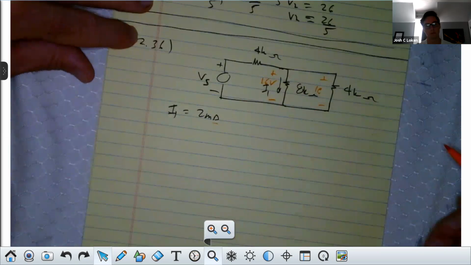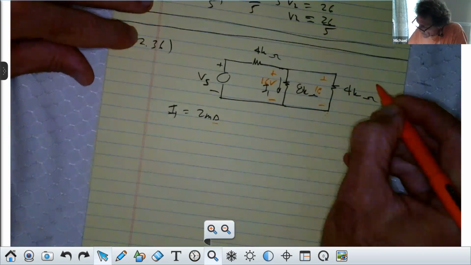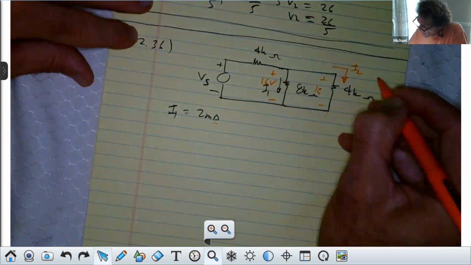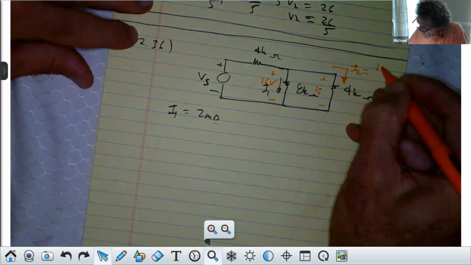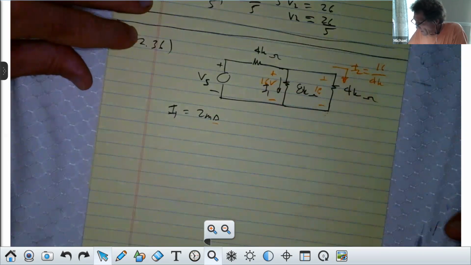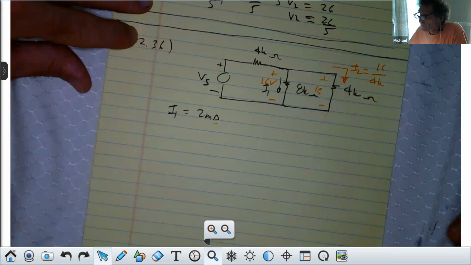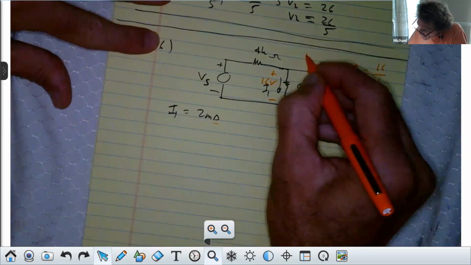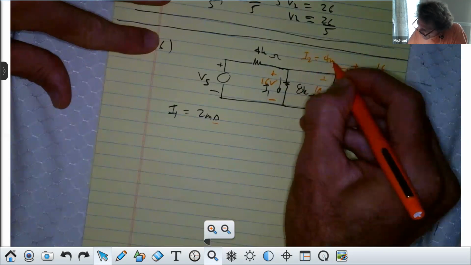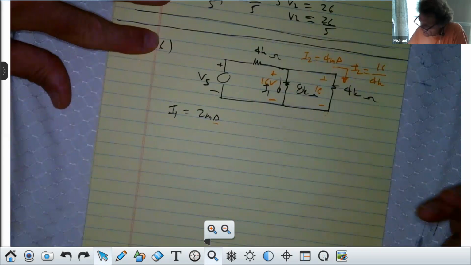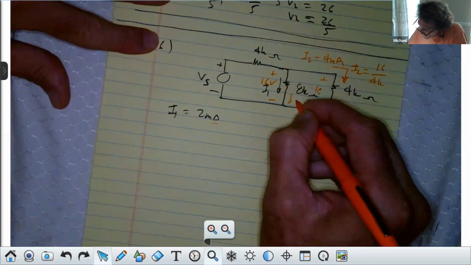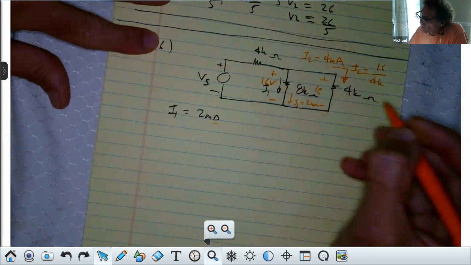All right, well, if there's 16 volts across 4K, what's this current? I'll call it I2 for lack of a better term. The voltage is 16 divided by 4K, or it would be 4 milliamps, wouldn't it, class? Yep. Everybody? All right. So I2 here is 4 milliamps. I'll call this I2 equal to 4 milliamps. Sorry, I'm writing with orange, but I think you can see it. If you can't, I'll change. And this current I1 is 2 milliamps. That's by definition, right? All right. Everybody with me?